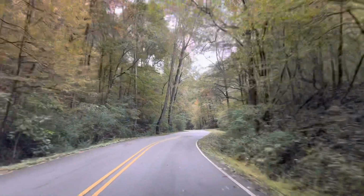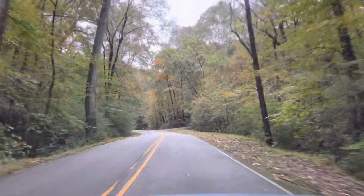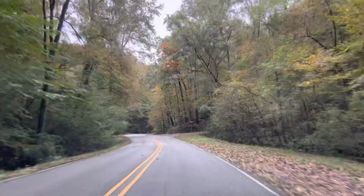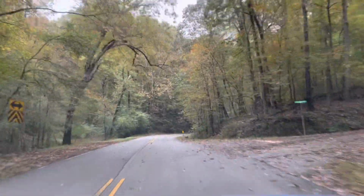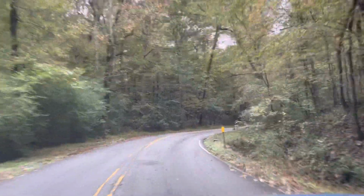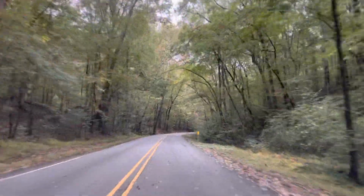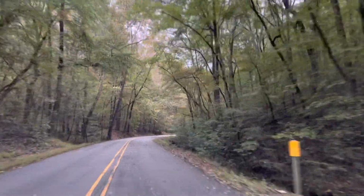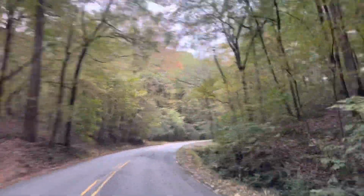I did get a shot of me driving. I just wanted to see what the camera could do while I was in the car. And of course, whenever I'm driving and trying to record at the same time, a deer did cross in front of me, because that's nature telling me that I should not be doing this. But overall, I do love the way that it picked up, even through my windshield and through my shaky camera. It still does a pretty good job of capturing those woods that I'm driving through, and this is just a beautiful spot overall.